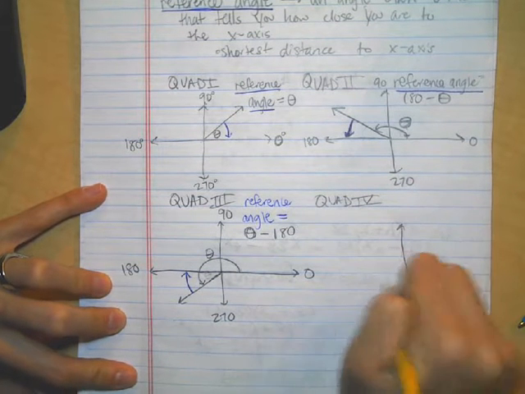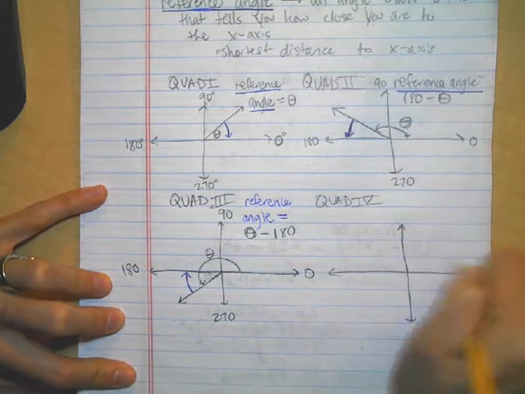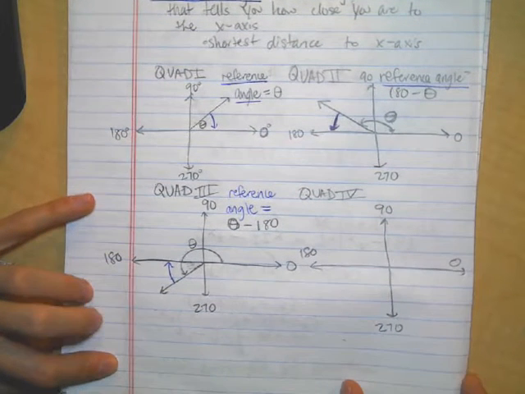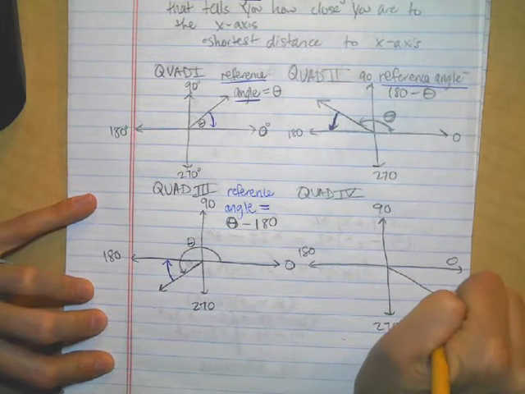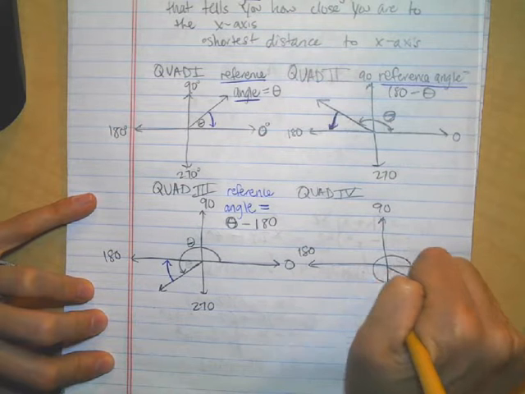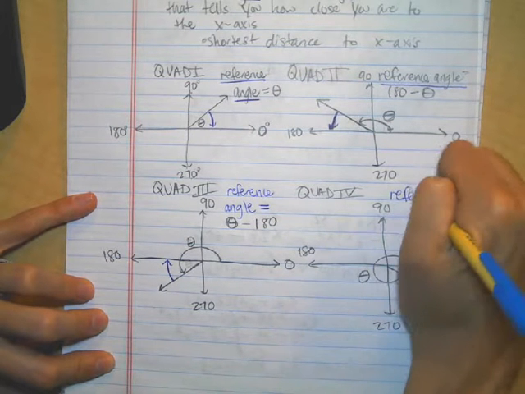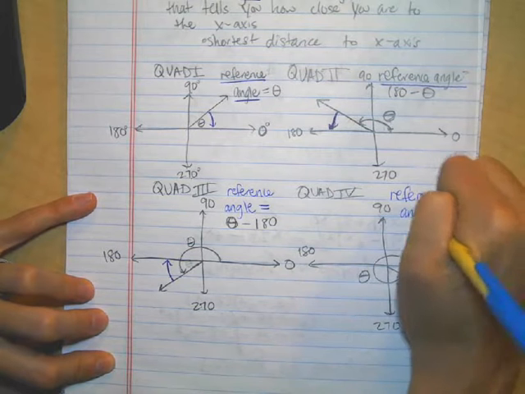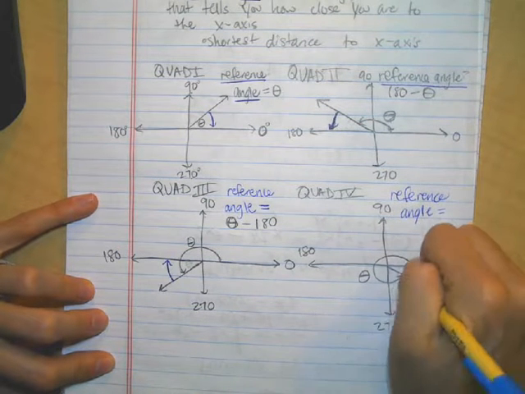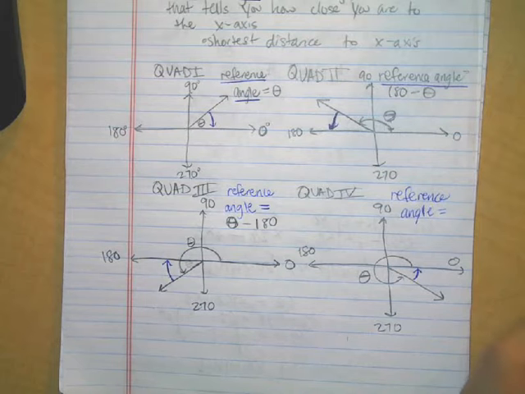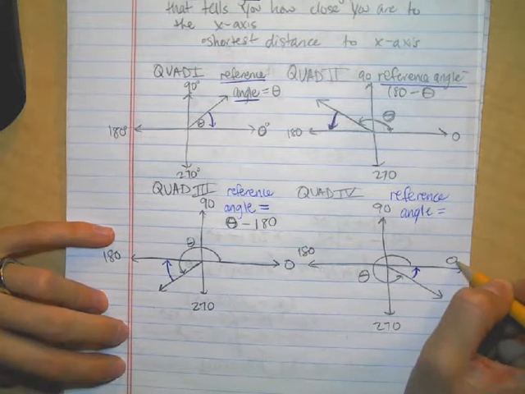And for the last one, so now we're in the fourth quadrant. And that would be all the way around like this. Where is our reference angle? It's going to go up in the same direction, right? It's going to be this little thing here. This is the same as 0 and 360.